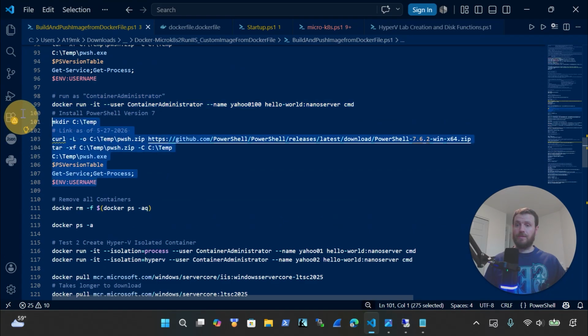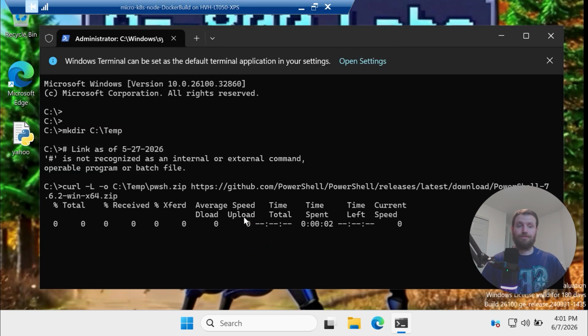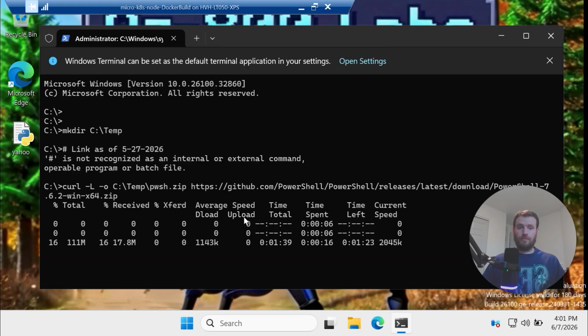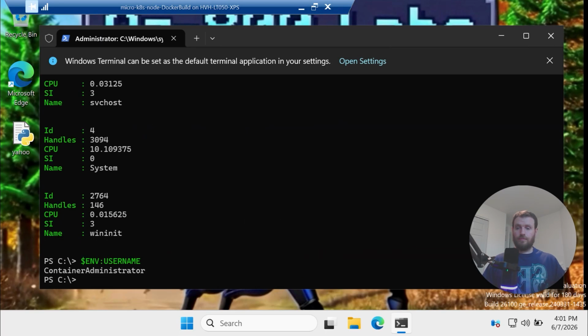We'll install PowerShell version 7, and then we'll see what our username is. And now we can see we're logged in as the container administrator.